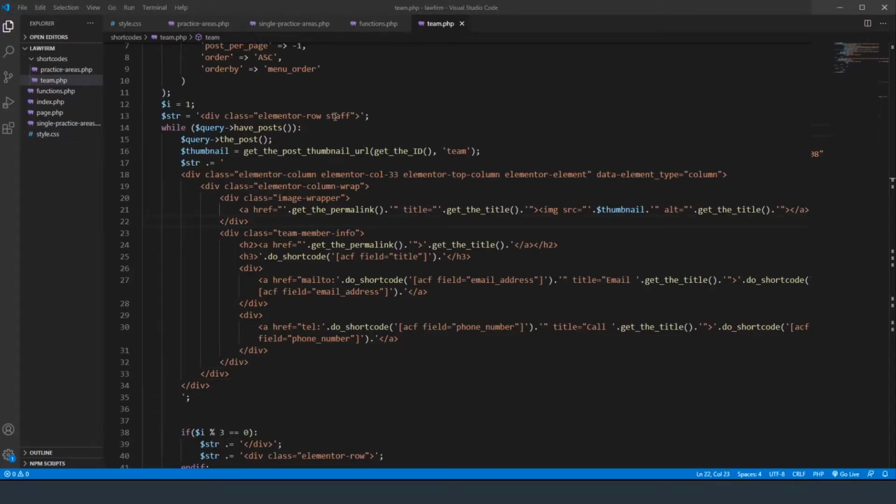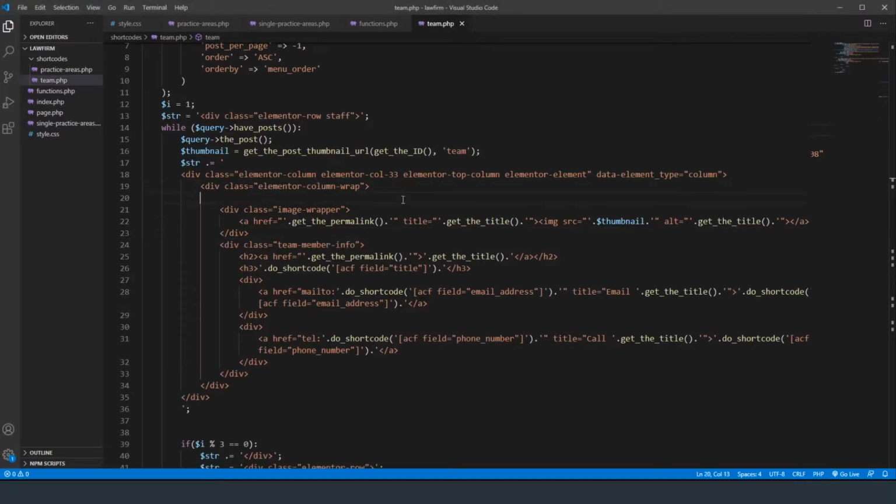So inside of the column wrap there is also a widget wrap. So let's do div class equals elementor-widget-wrap.